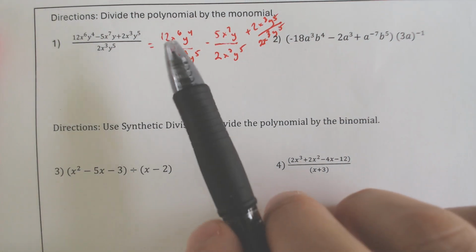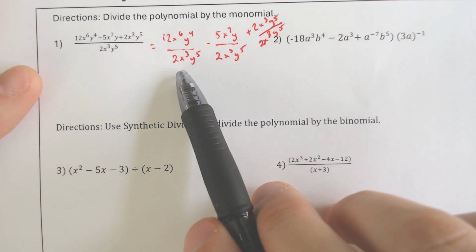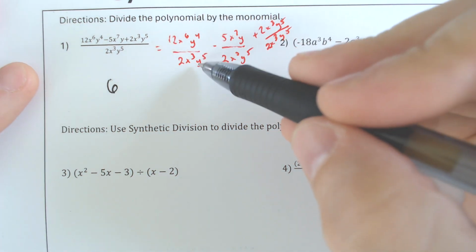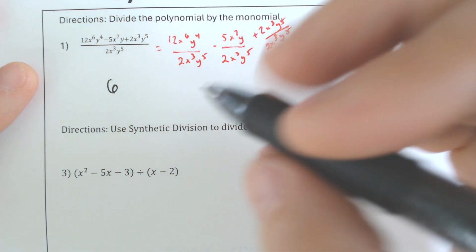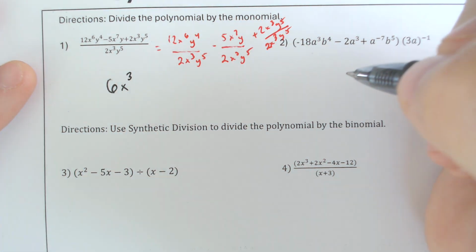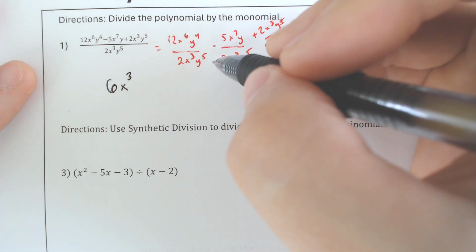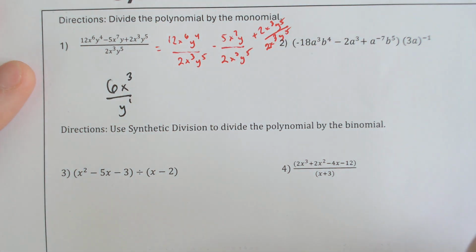Okay, so when we divide them individually, remember that we divide the numbers just like we would. 12 divided by 3 is 6. And then you find the difference between 6 and 3, and the bigger number will get that value. So the difference between 6 and 3 is 3, and the bigger one's on the top. But the difference between 4 and 5 is 1, and the bigger one's on the bottom. So that's why the 1 is on the bottom.